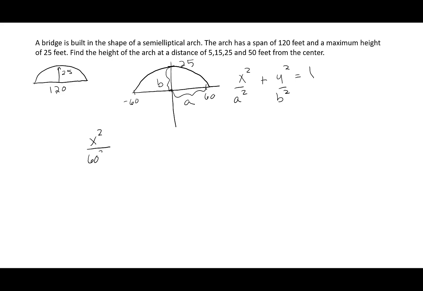And I'm going to go ahead and put the 60 and the 25 for now, and then I'll just square that so we have better numbers. So we have x squared over 3600 and then we have y squared over 625, and that's equal to one. So here is the equation.